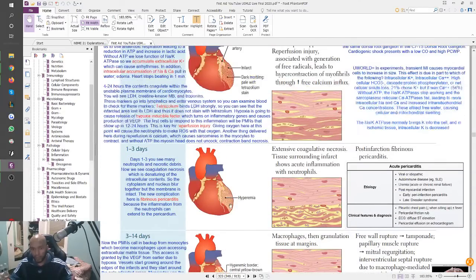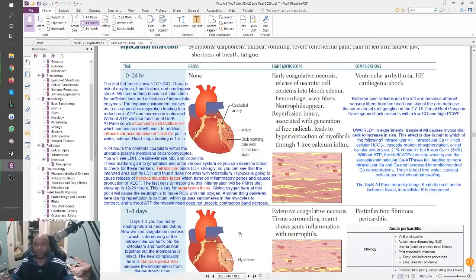The biggest issue with MI, like the number one biggest issue with MIs, are always the arrhythmia. Right? People can have an arrhythmia at any point after an MI, even if you were treating them correctly and things are going well. An arrhythmia can occur because of electrolyte imbalances, whether it be calcium or potassium, right? And those things are a very big deal. You will always ask questions about those things, right? Where is everything going to be? And because you lose the function of the ATP, the sodium potassium ATPase, remember it pumps K in, right? You pump potassium in. Now you stop pumping potassium in, so you accumulate extracellular potassium, which can cause arrhythmias.